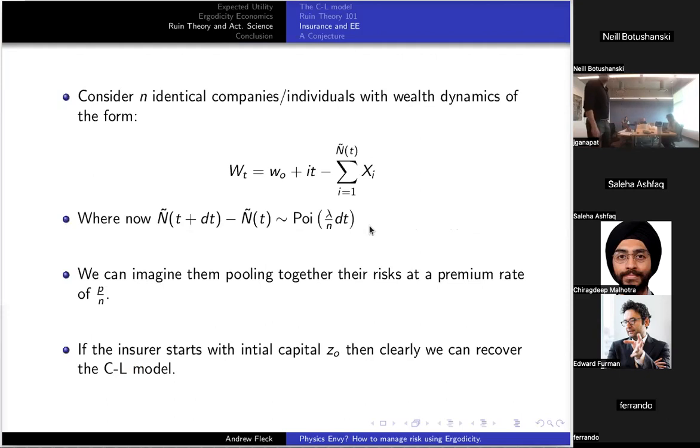One way I think about possibly resolving this is, what if I take n identical individuals who have basically the same wealth dynamic as the insurance company, but I divide it by n. When I pool them together, I'm going to get that dynamic I saw earlier, right? So basically, the losses happen less frequently, and I'm collecting some interest, like in this case. You can think of this like a firm making some money, but subjected to random loss, right? And then I can pool it together and I can recover the insurance company's risk index. So the idea I'm trying to get at is that we can now think of these guys pooling together their wealth and then having the model we had earlier.